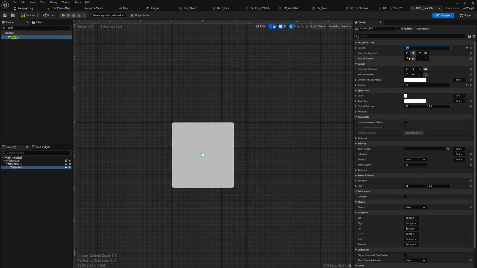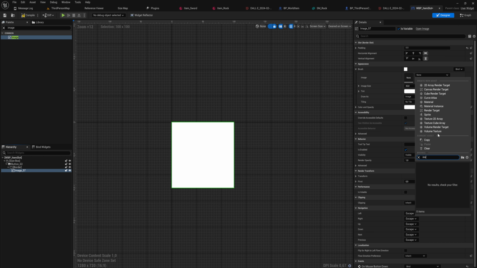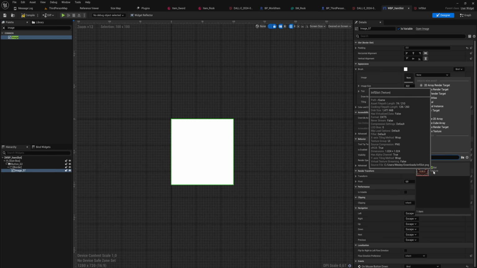Now you can just use a normal border if you just want these square inventory slots. What you can also do if you have an inventory slot image, we can add in an image right here right away. And this will then be our image for the inventory slots. I very quickly asked ChatGPT to generate me something. So I have an image for an inventory slot, which is honestly kind of bad. So let's select that, and now we have that as our inventory slot here.